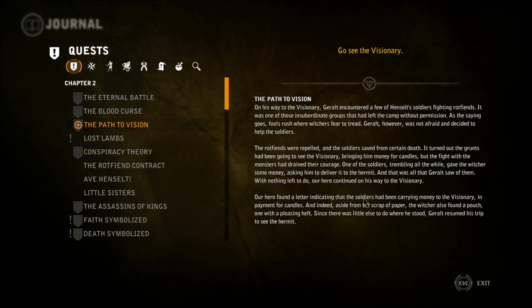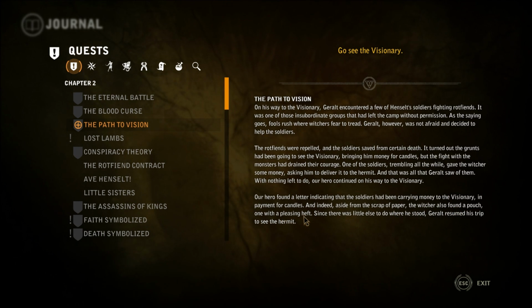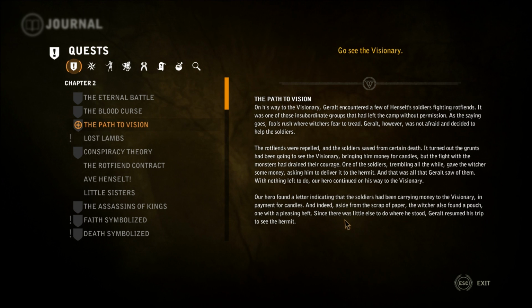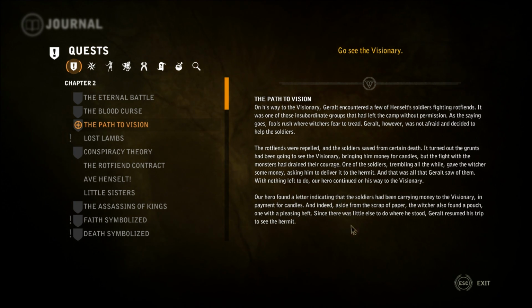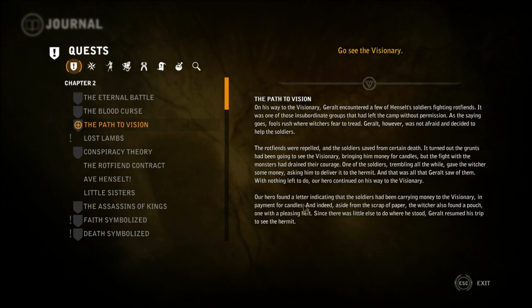Okay, we find a letter, apparently, indicating the soldiers had been carrying money to the visionary in payment for candles. And indeed, aside from a scrap of paper, the Witcher also found a pouch, one with a pleasing heft. Since there was little to do where he stood, he resumed his trip. So maybe... I don't know why these are both here, because this seems to be if the soldiers died in the fight, and this seems to be if they're alive, but they're both here.